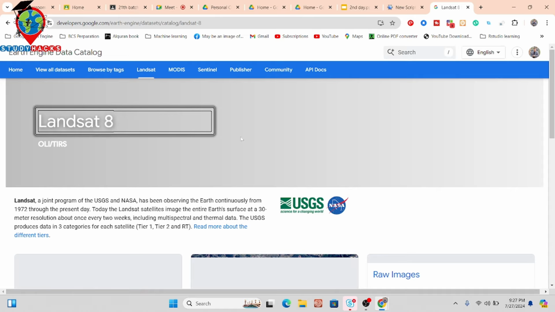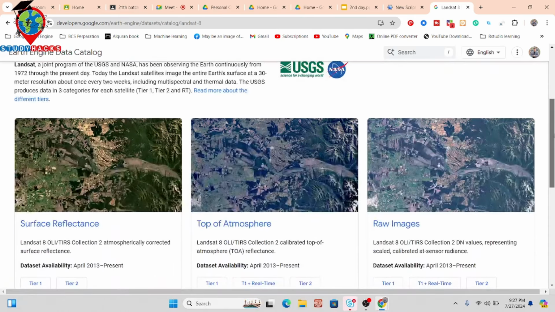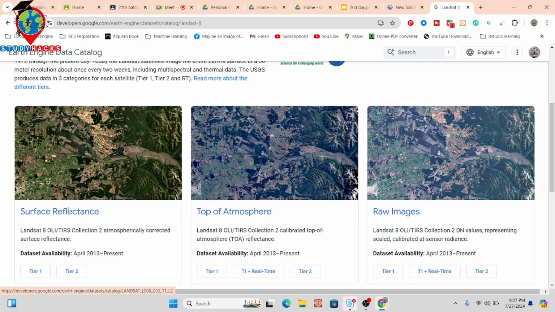So now I can get all of the Landsat image collections. Here you can see basically we can get these types of reflectance. One is the surface reflectance, another is the top of atmosphere reflectance, another is the raw image. So for different purposes of remote sensing technique or remote sensing application, we have to use different imagery. Sometimes surface reflectance is very good for land use land cover, or for land surface temperature monitoring. Top of atmosphere is also used for making different types of indices such as NDVI, NDWI, or other types of indices we can easily create.